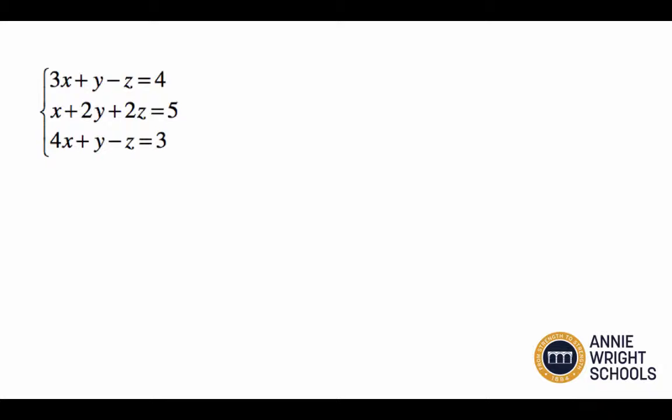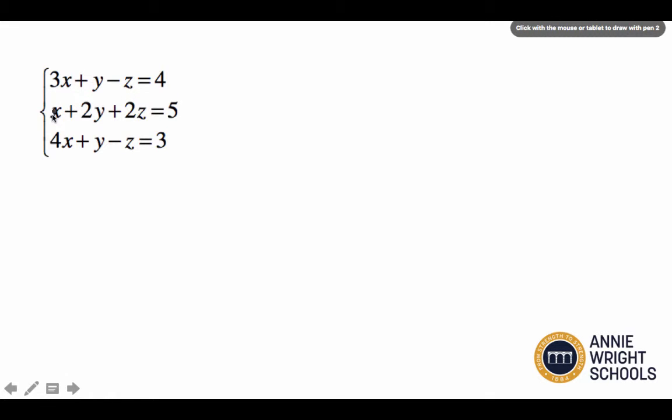Now, I want you to try this next one on your own. Pause the video now. Try it on your own, and then I'll go over the answer. So, pause. Good. Hopefully you found a pretty good variable to eliminate. z would be good, y would be good, x is a little bit tougher, but not that much. So I'm going to eliminate z. If you did a different variable, that's fine.